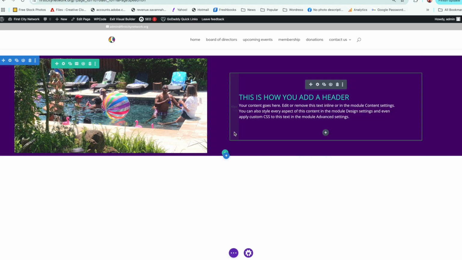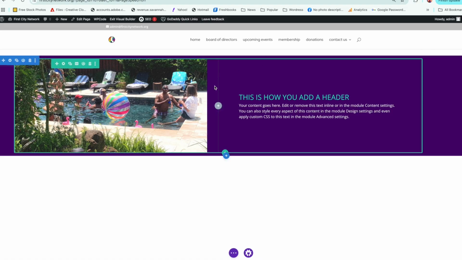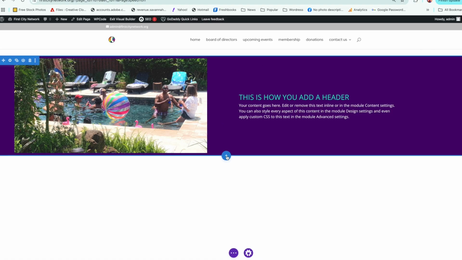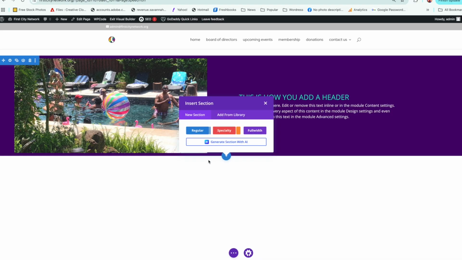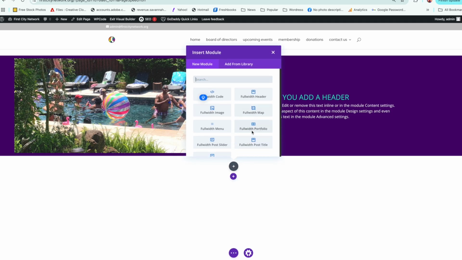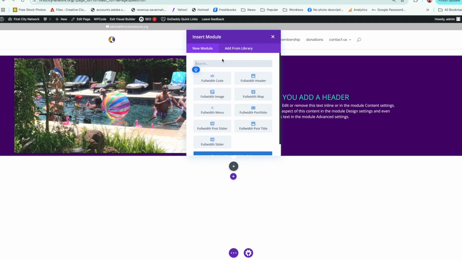So now you want to add a big header. There's two different types of headers: a regular header and a full width header. The full width header is, let's just try this one. Within a full width header, you have different types of options.